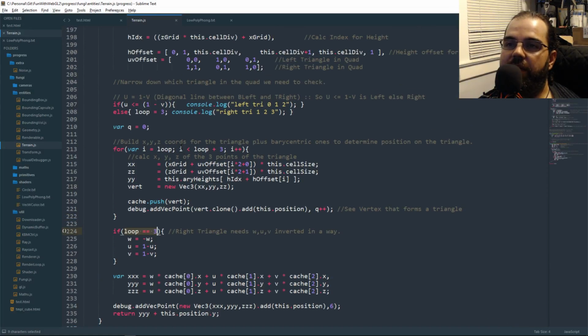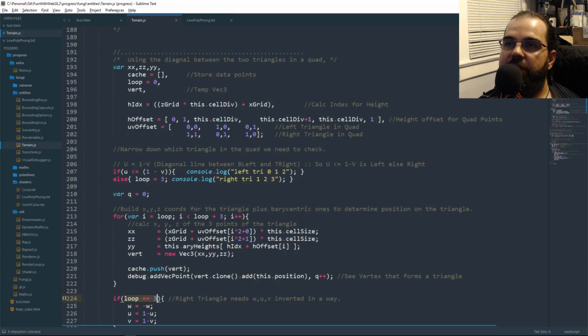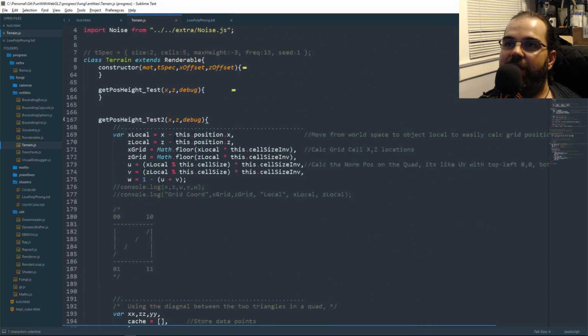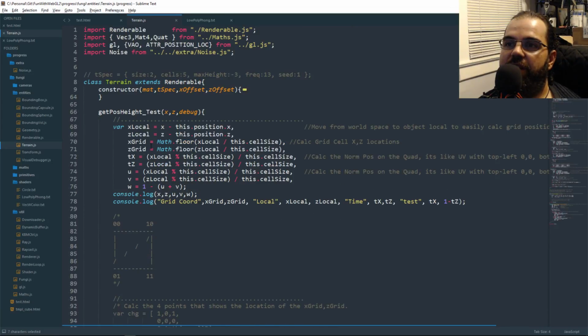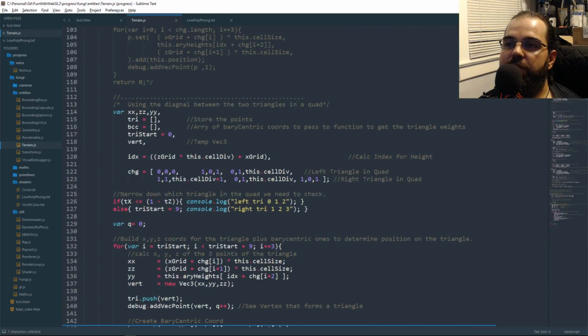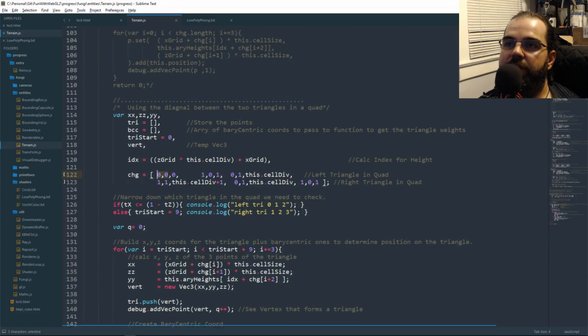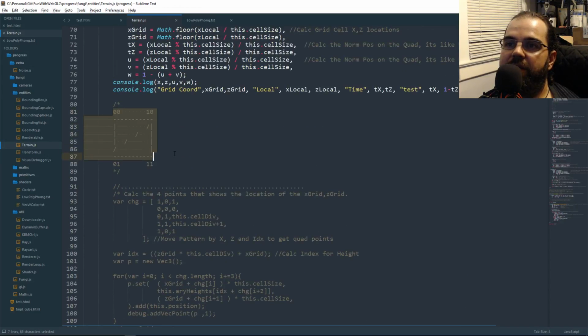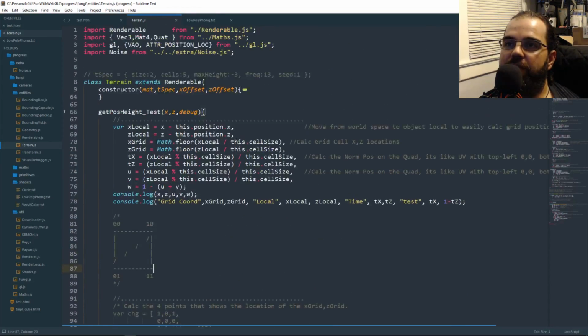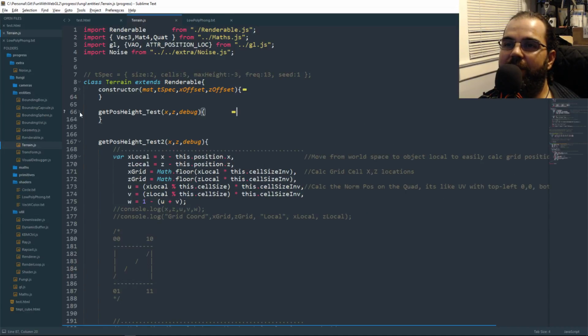I know I did the numbers differently this time around. I did some small changes because I found the original change thing complicated because I was mixing the height index with the UV coordinates or the barycentric coordinates, the zero, this stuff. I found it to be confusing. Like that's why I said when I saw it for the first time again in over a week, I was like, oh man, this is confusing.